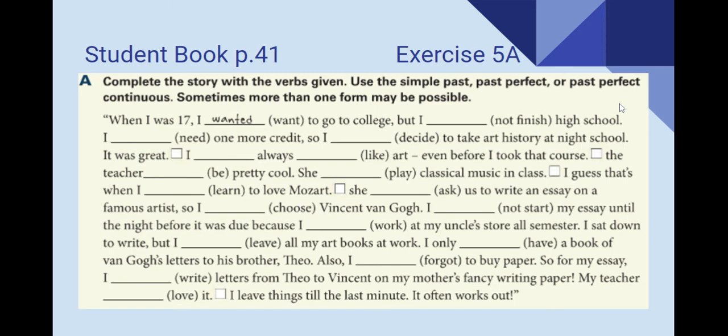Now let's go ahead and practice. Let's go to student book page 41, exercise 5A. Here, you need to complete the story with the verbs in parentheses. Use simple past, past perfect, or past perfect continuous. Sometimes there is more than one correct answer. Pause the video, please. Okay, we're going to check this during class.